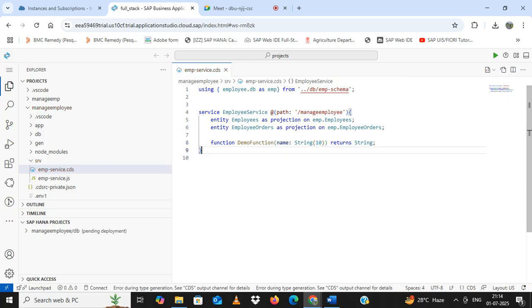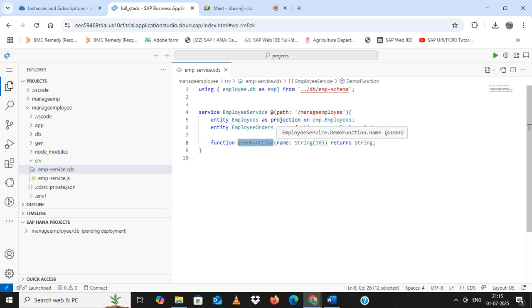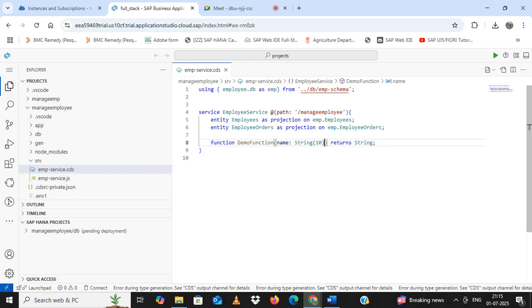Okay, so this is the function. We have to start with function, then write the function name, and here we have one parameter. If we have two parameters, then we have to separate by comma and pass another parameter. After that, returns, and here we are returning a string.